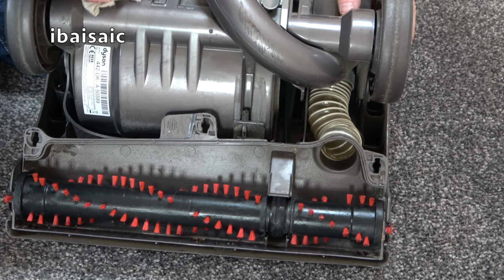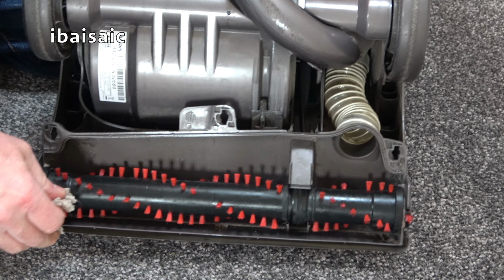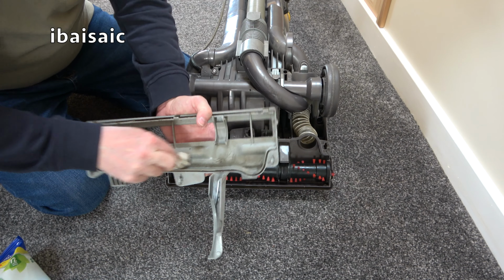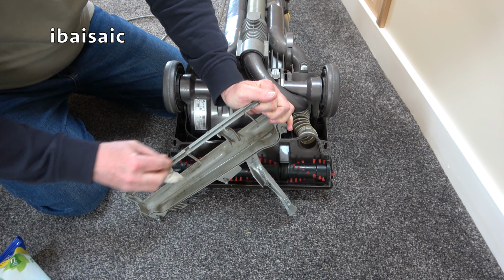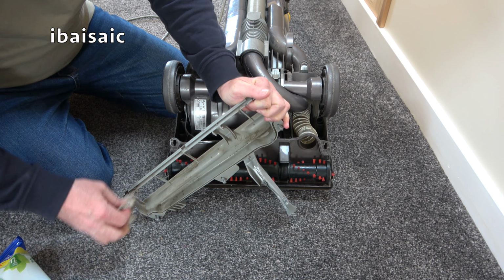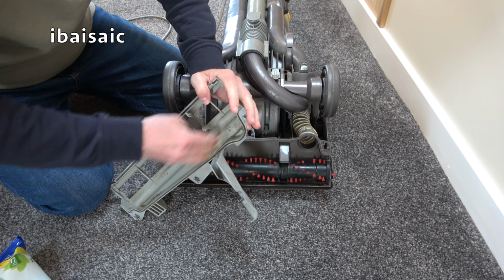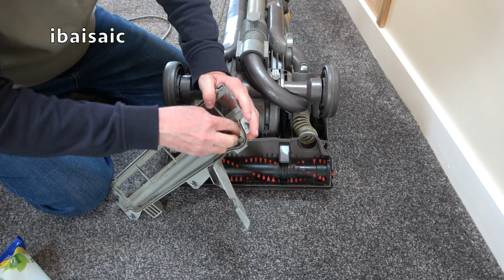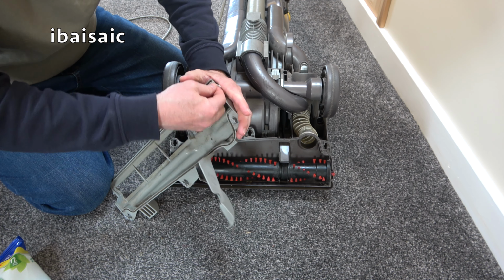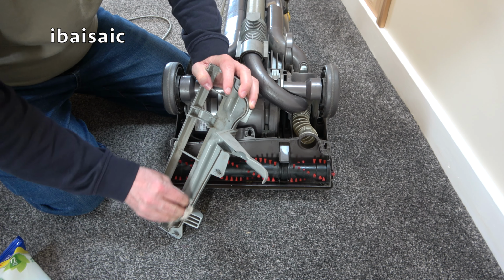I'm just going to wipe what I can see. That'll do. Just give the base plate a bit of a wipe at the front there. Look, bit of dirt in there. And we'll switch the machine on again. It's not going to sound much different, but I think getting rid of those two screws and that hair clip will help this machine, because that hair clip could have moved into another position and then caused some serious damage perhaps.